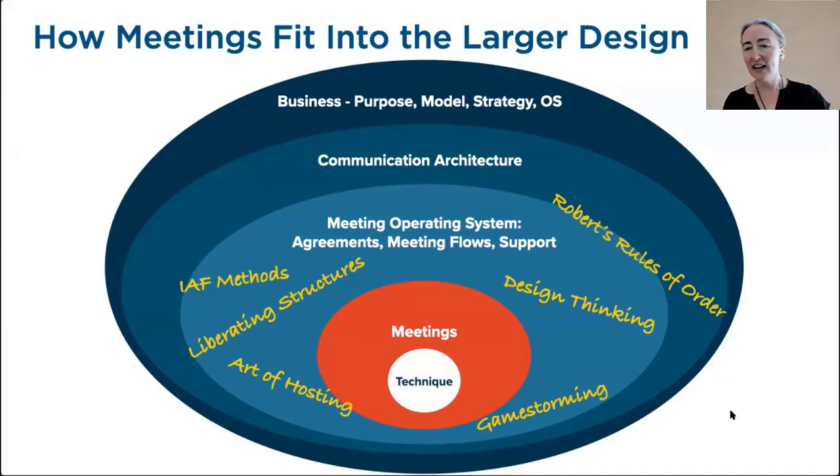And, you know, you'll find these coming from all kinds of places. Robert's Rules of Order or design thinking or liberating structures. There are lots and lots of different techniques that you can put into a meeting to help you achieve your goal. There are groups of folks who feel like one set of techniques is superior to others, or that if you're not doing it this way, you're doing it wrong.